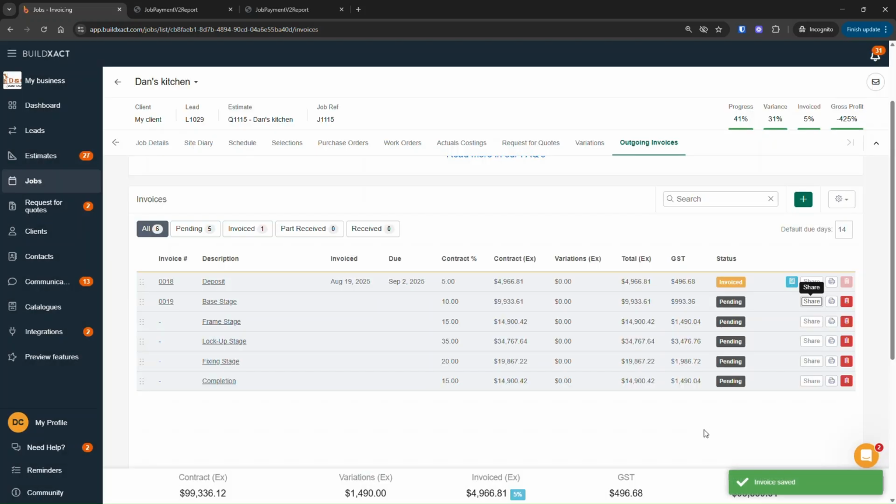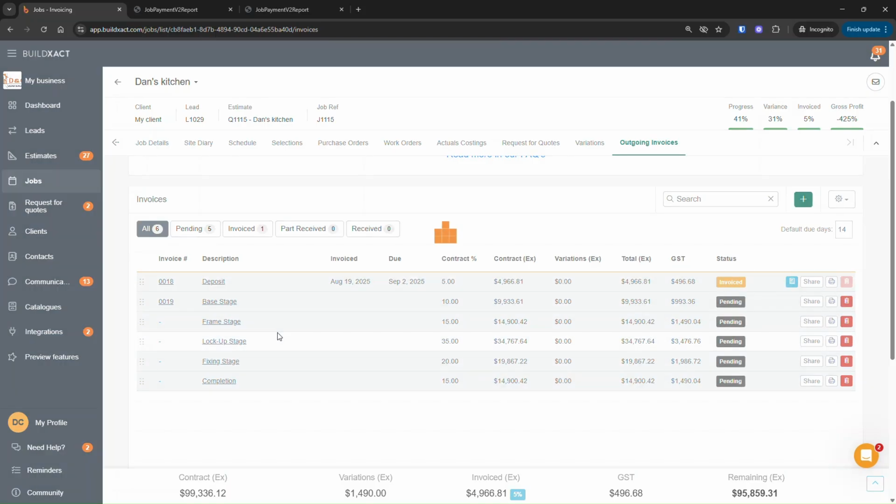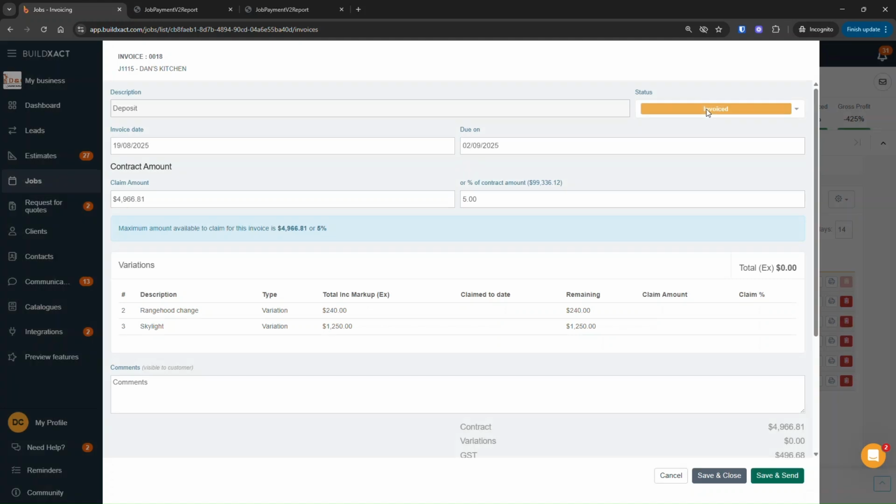Awesome. So we have gone through what it looks like and how to share it. The last bit on the sharing idea is, in fact, two kind of intertwined points. There is a whole separate accounting video talking about how these invoices show up in your accounting system if you're connected. But the part I will touch on specifically here is when it does get paid, you're going to go back and change this to received.